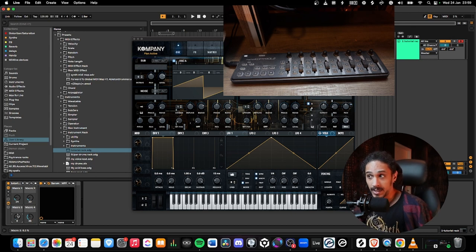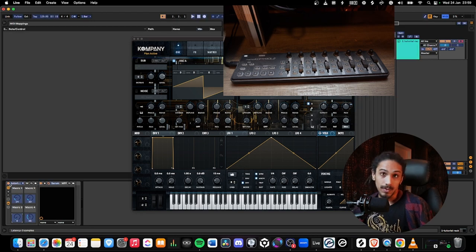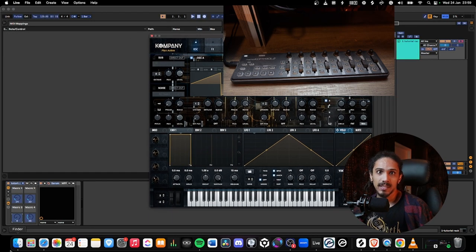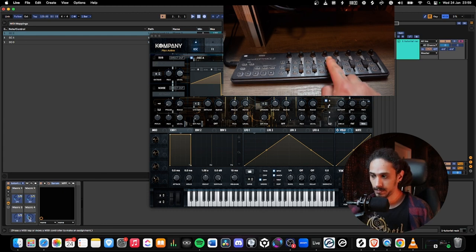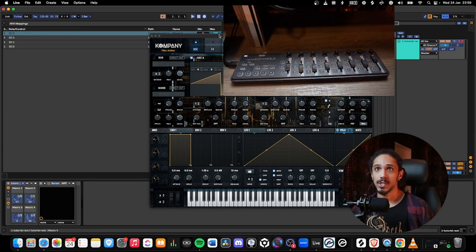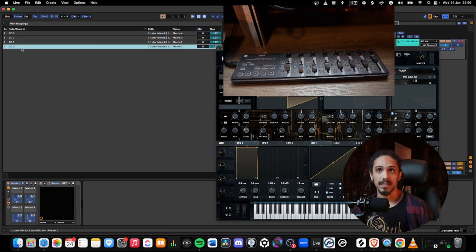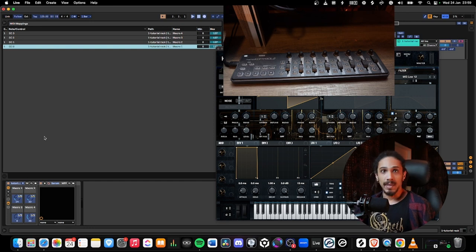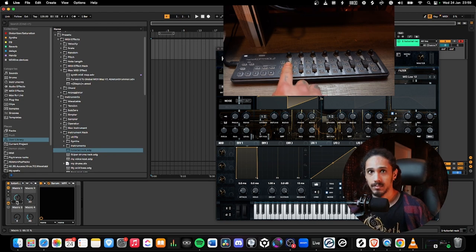So the next thing you want to do, if you want to jam around like I did with your MIDI controller, is press Command or Control M. And then this thing is going to appear right here. Then you click on the macro you want to map, and then you move the fader or knob accordingly, like so, and you see it appearing here. If you made a mistake, you just press on one and then delete it, right? And then you hit Command M again, and now you have it saved, like so.